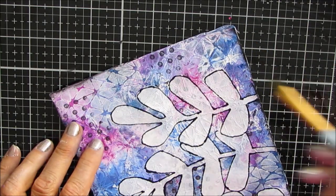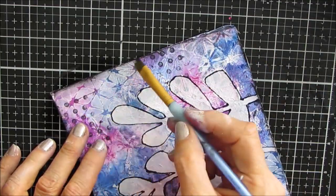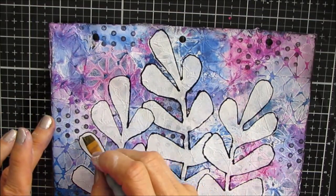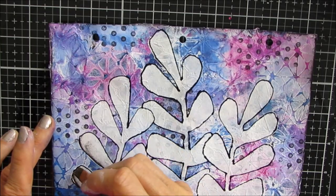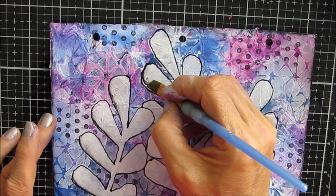Typically, that's what I do. Instead of grabbing out separate different mediums, I use what's already on my desk. There's lots of ways of achieving the same thing. And then I'm shading a little bit on here just to add a little bit of interest.